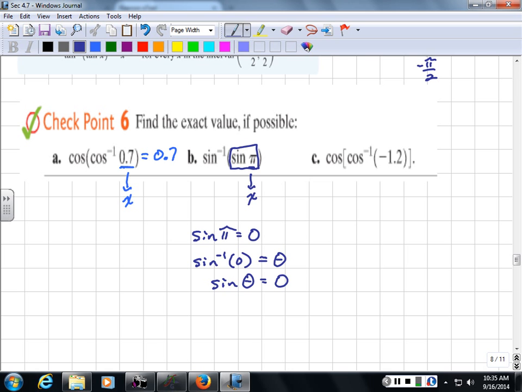It's equal to 0. And why do I know it's equal to 0? Because this value right here most definitely falls between negative pi over 2 and pi over 2, right? So therefore, theta is equal to 0, so this whole thing is equal to 0. Plug that into your calculator. Tell me what you get for an answer. I'm just curious. And we'll go with radian measurement.